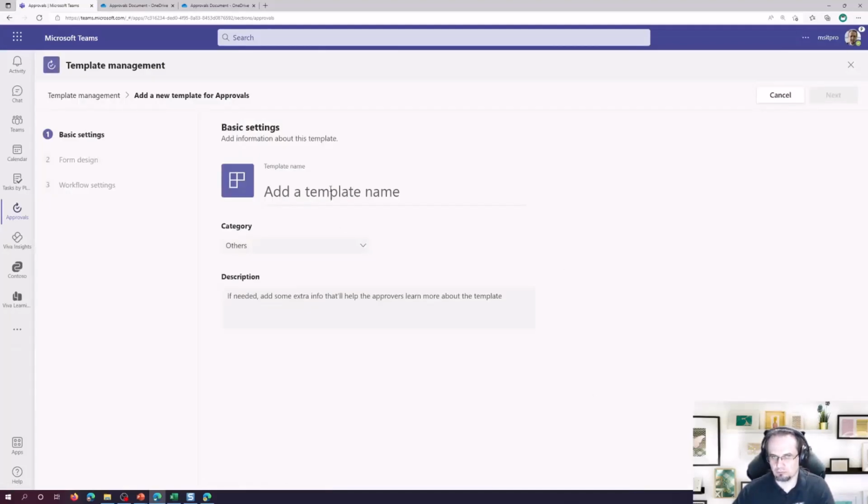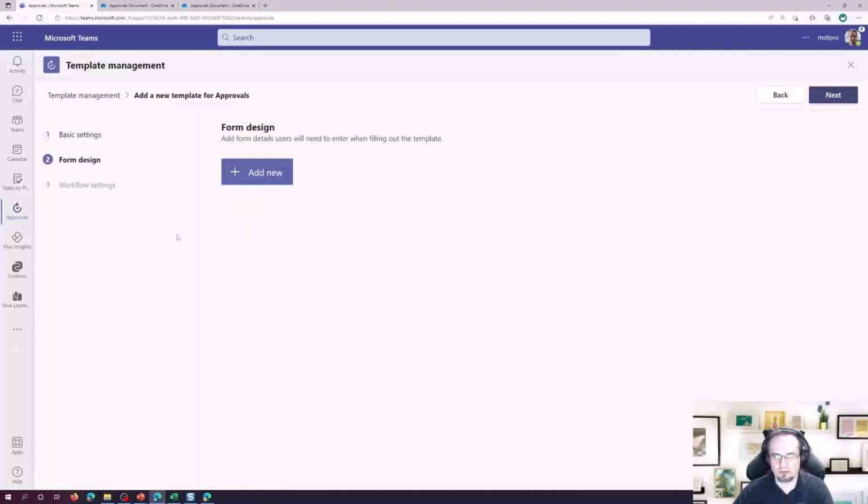We should create a template name, for example, hardware request. We can select category and add some description. The next setting is form designer.